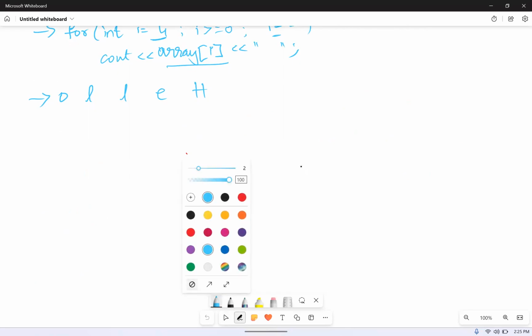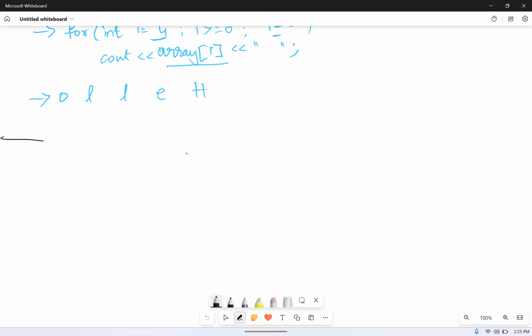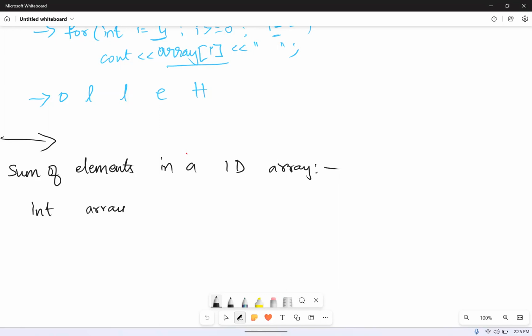Now we'll see how we do operations like sum of elements in a 1D array. So to do sum of elements, again, let's say I'm declaring an integer array. Let's keep this one simple.